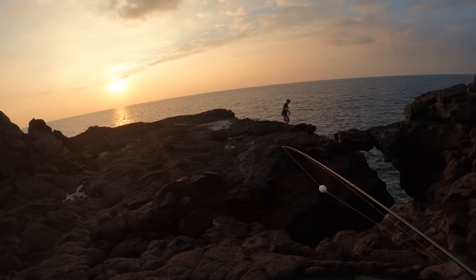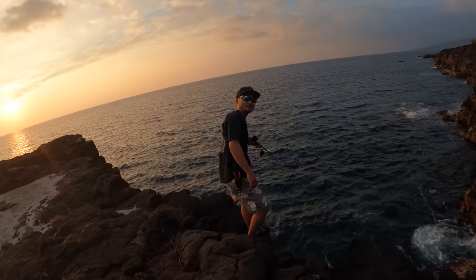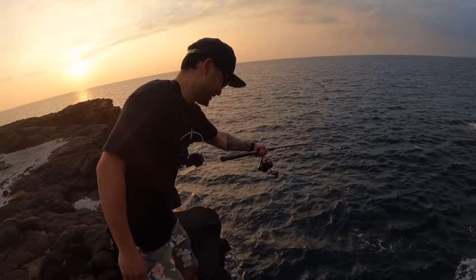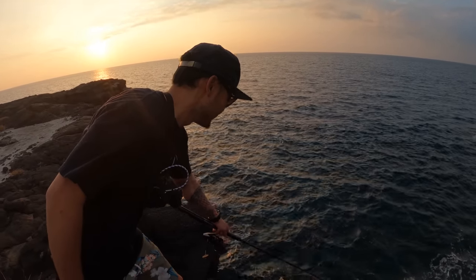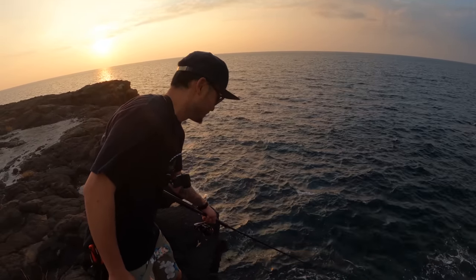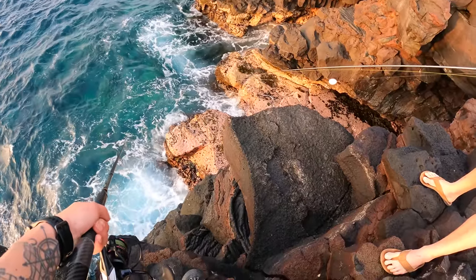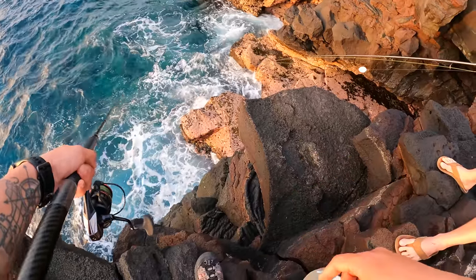You got a real fish? Yeah. I don't know what kind of fish that is. I'm sure you know. What is that? It's a lai, they call it. Is it a good fish? Is it an eater? I don't eat them, but I guarantee people do. I think we will. I'm gonna try to lift him up over here first.